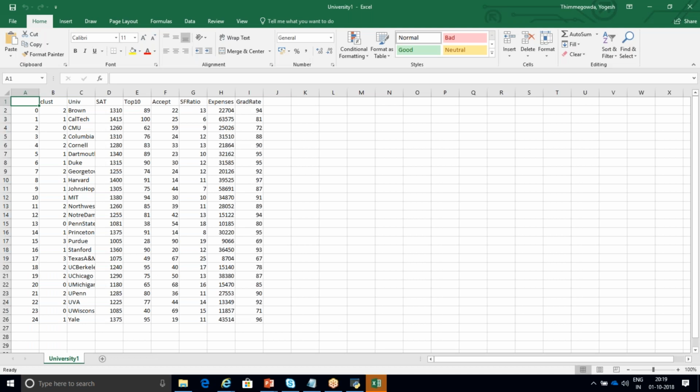Yogesh, in the last problem, you assigned the Euclidean distance for four variables: complete, single, average, and centroid. While drawing your dendrogram, I used it, right?